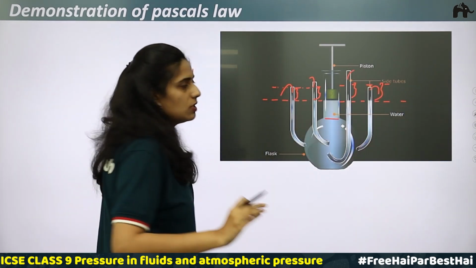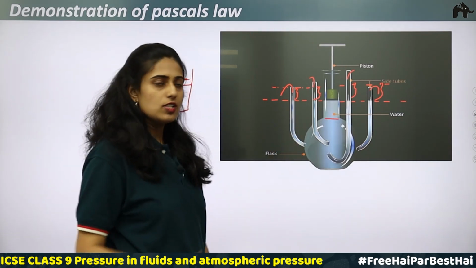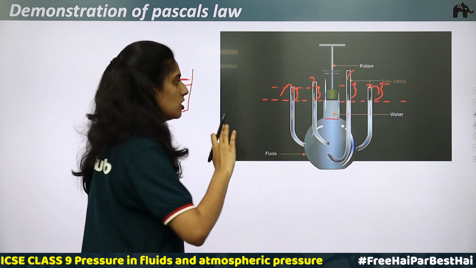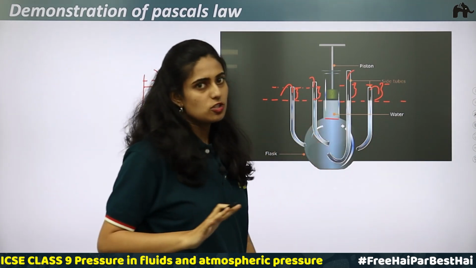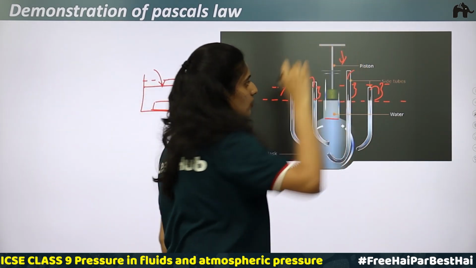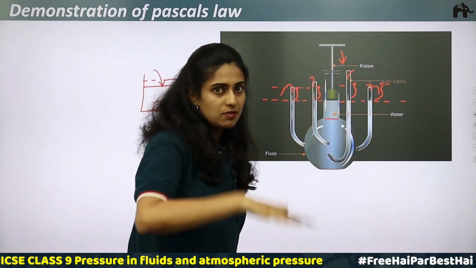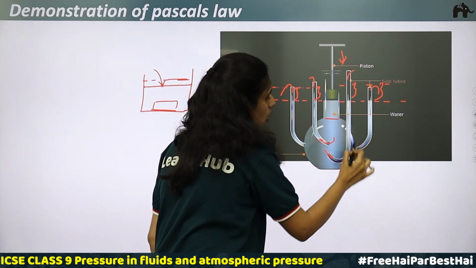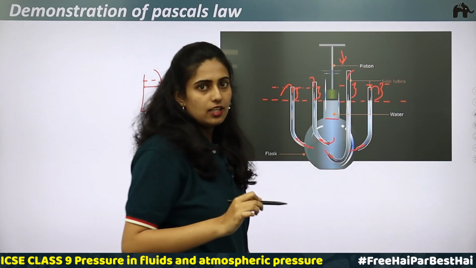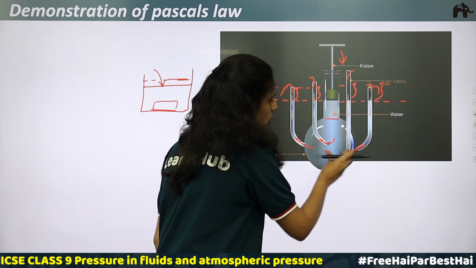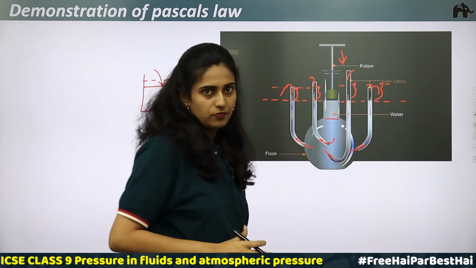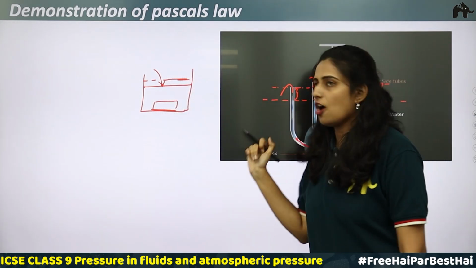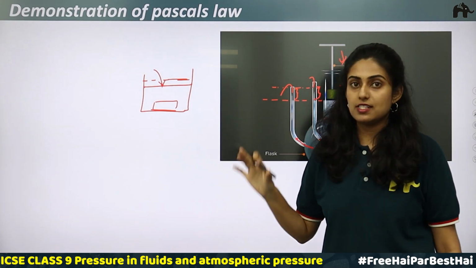Okay, so this is an experiment to demonstrate Pascal's law. What is the statement of Pascal's law? The pressure applied at a point will be equally distributed. The transmission of pressure is equal. So here you can see the transmission of pressure is equal. Here we are applying a pressure. Okay, to press the piston, we are applying a pressure. When the pressure is applied, this pressure is transmitted to all the tubes. Okay, the water moving through all the tubes will be experiencing the same pressure. Okay, due to this transmission of pressure, the water level increase will be the same in all the cases. Okay, so this is an experiment to understand Pascal's law.